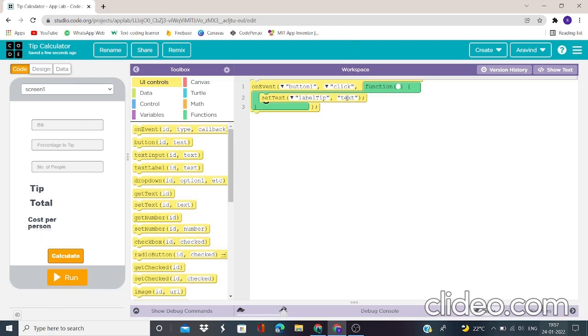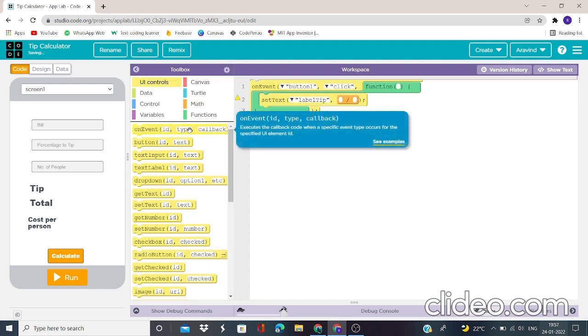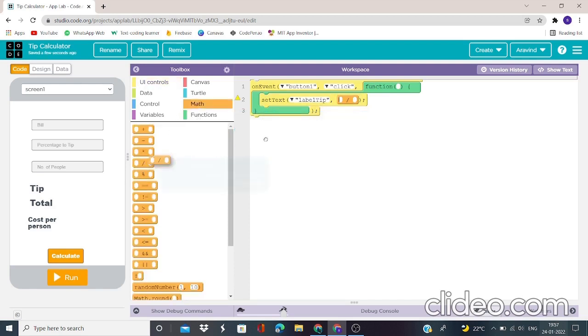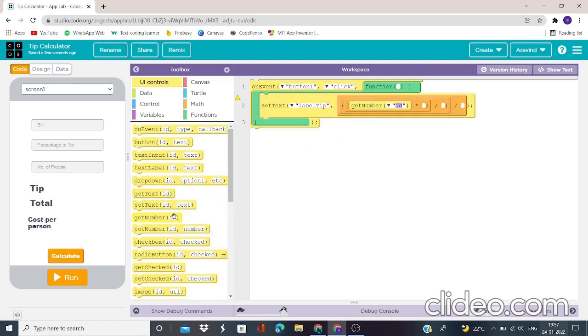Alright. So now to get the tip, you need to go get a division block, and then another division block actually, then get a multiplication block inside of it like this. So now you need to do a few get numbers.